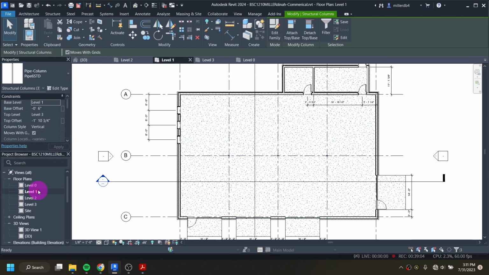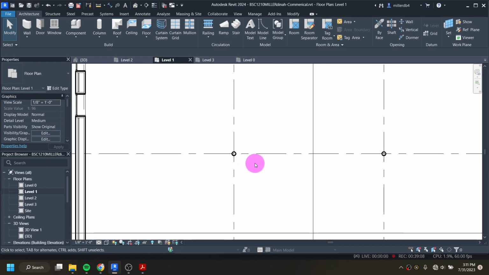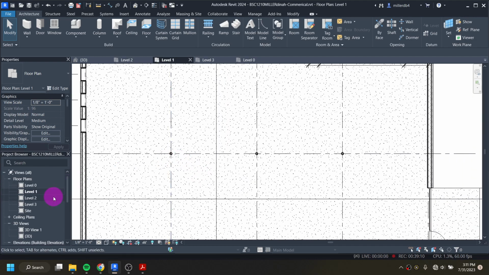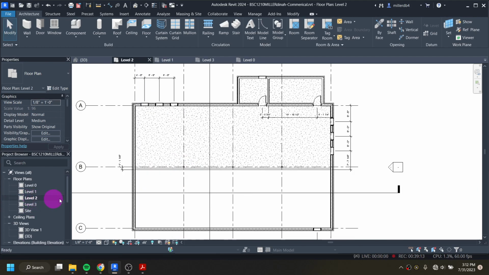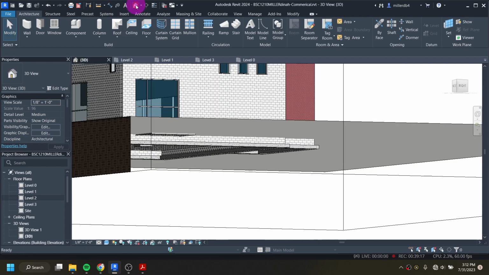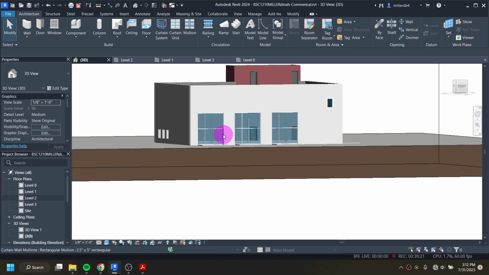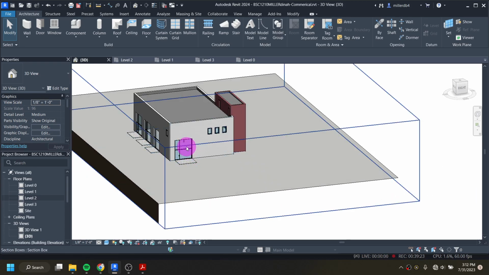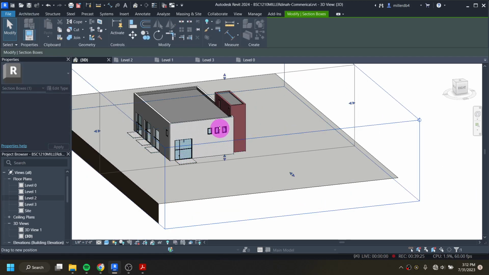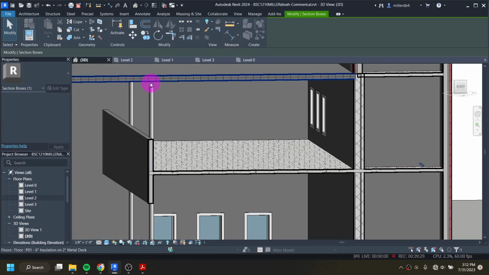And when I'm in my level 1 plan, I can see my columns now because of the fact that they are now visible. Even in my level 2 plan, my columns are now there at the center of each of those grids. And if I look at it 3-dimensionally, we can see the columns at least through those windows. And if I slice my building open this way, we can see that they're going up to where everything's going to sit on here once we put in the rest of our structural framing pieces.